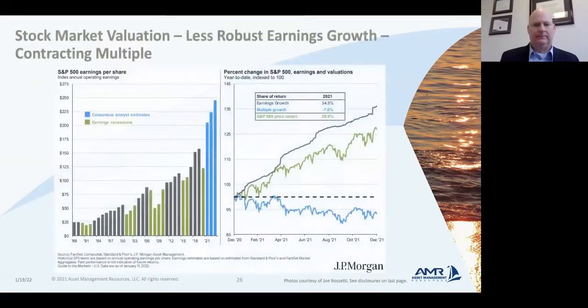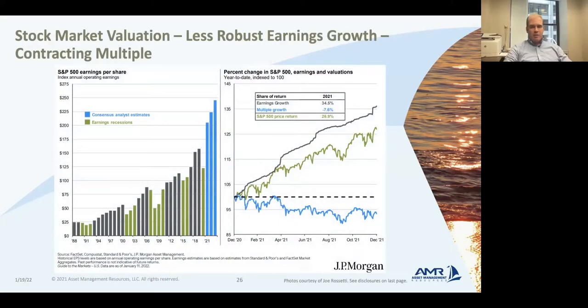Yeah, that's a really good point. So this is a lot of the same. I want to emphasize that earnings growth and multiple contraction will lead to your return. We've had year over year earnings growth of about 35%, with multiple contraction of about 8%, which we saw on the previous page, which led to a very robust price return from the S&P 500 of about 27%. Tack on your dividend yield, and you get a total return for the S&P 500 of almost 28, 29%. So it was a very good year. This same math is going to be applicable in 2022, but the earnings growth is not likely going to be as high. So it's going to be a more challenging year.